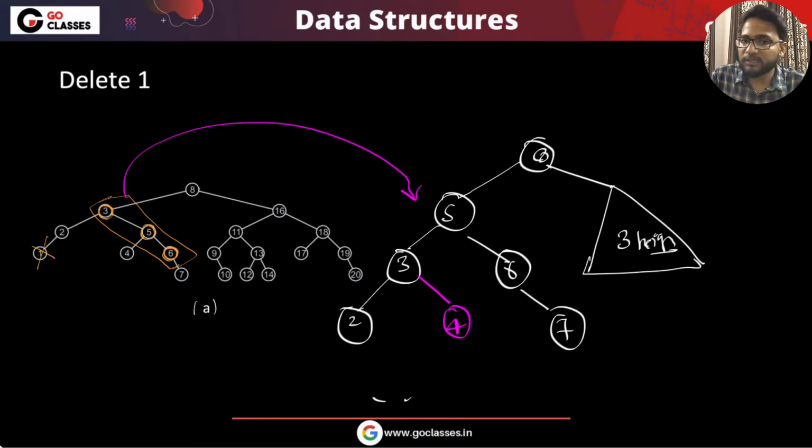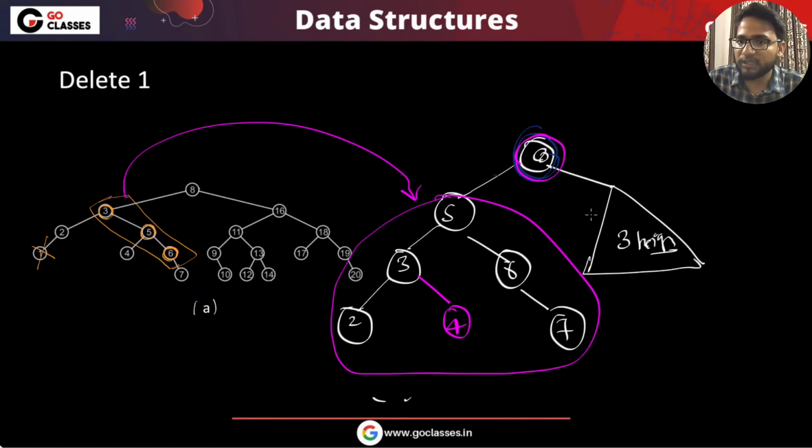Now, is this done? Have I deleted one, or is there something else that I need to do? Just think about it. Should I just go to the next question without even looking at anything else? No. Why? Because you cannot just stop at one fix. You have to keep on going. Now go to 8. Check whether this is imbalanced or balanced. So this height is 2. This height is 3. So yes, 3 minus 2, it is balanced. Fortunately, it is balanced, but it does not mean that after one rotation you will stop. I will give you the example, don't worry. Fortunately, it is balanced, but it may not happen all the time.